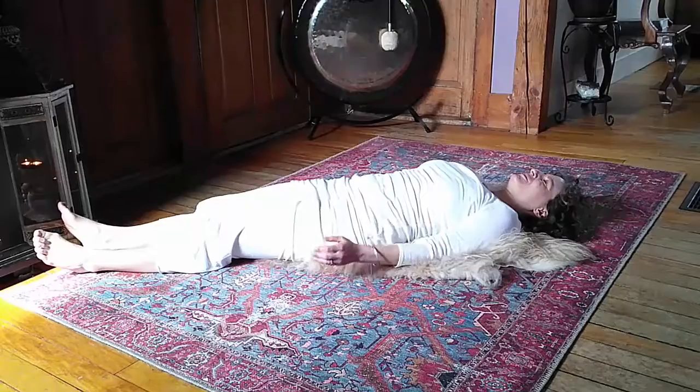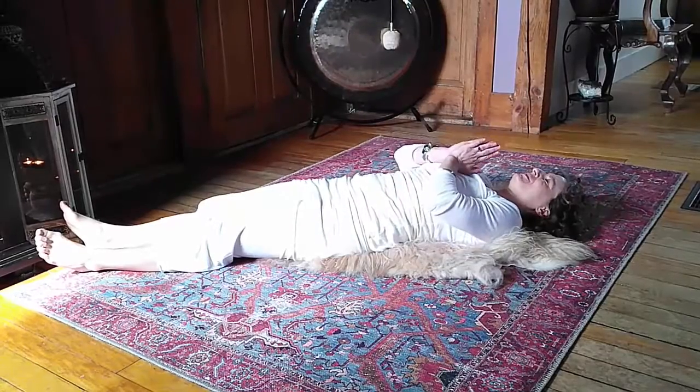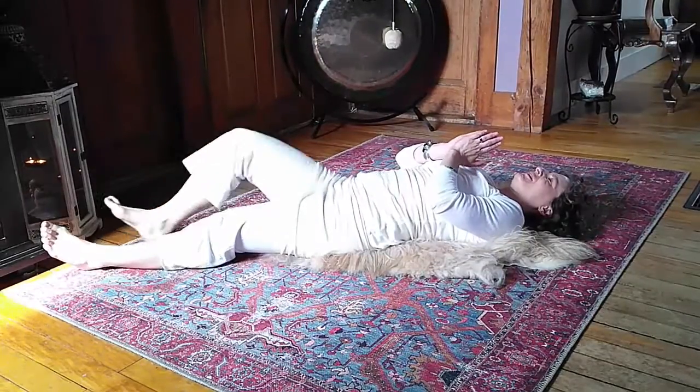Keeping the eyes closed, bring the palms of your hands to your chest. Bend your knees. Bring the soles of your feet together. Rub the palms of your hands. Rub your feet. Generate some energy. And bring the knees into the chest.